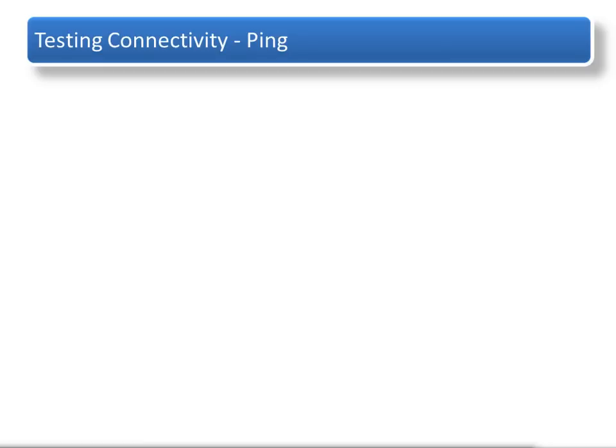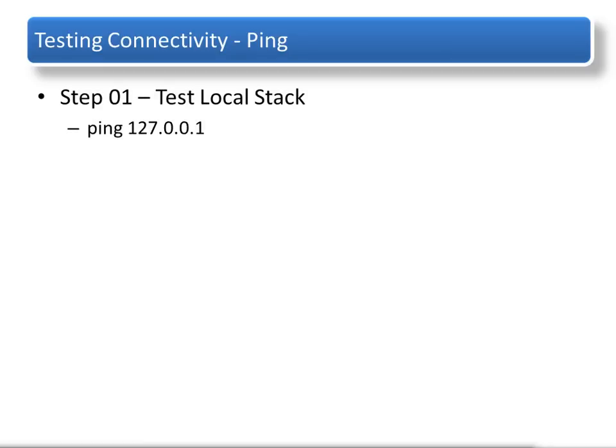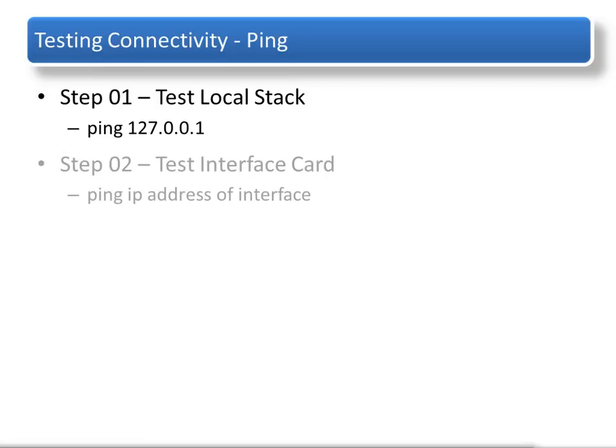Troubleshooting is a process that first begins at a single host. Pinging the loopback helps to determine if the internet protocol is properly installed on the host. The response from the loopback informs the technician that the interface drivers and protocols were properly installed on the local host. It does not indicate anything about the status of the stack's lower layers, hence the need for step 2.